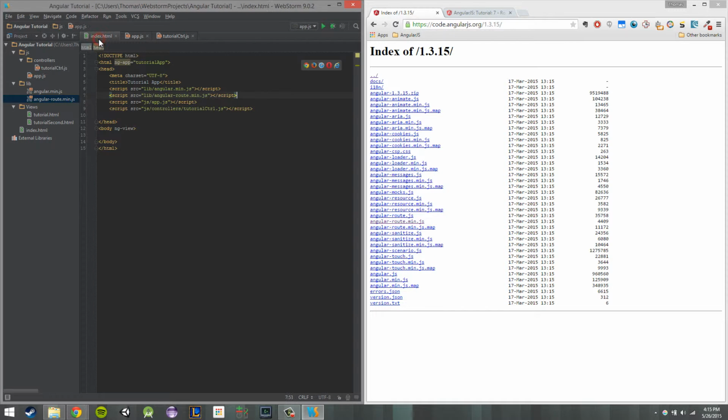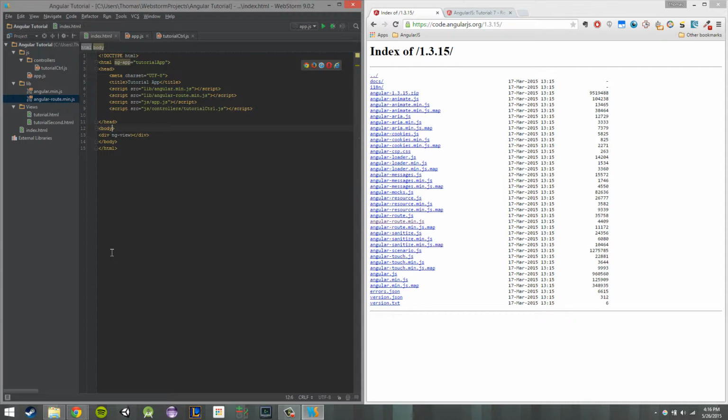We have to go to our index.html, and we actually have to define an ng-view. Most people would do it right in the body, or you could do it in a div. We'll actually just do it that way. So we'll just do it in a div, and I'm going to just put ng-view. This is another directive that's required for ngRoute that essentially tells ngRoute which view or template to include for the current layout. Most commonly, this ng-view, I just want to reiterate, is going to be right in your index.html file, in a div right in that body tag.